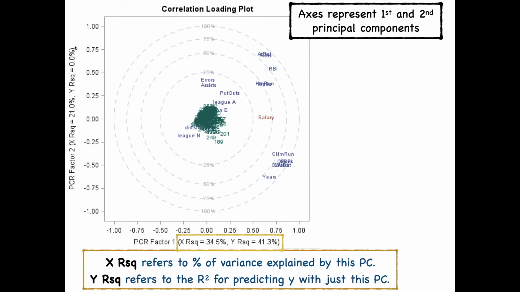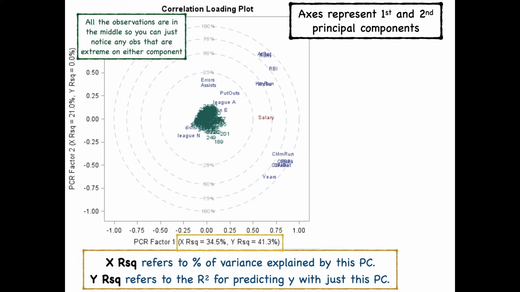So what's kind of interesting is that when you add in factor 2, your addition to the R squared is in the second decimal point. The R squared for factor 2 alone is actually 0. But you do explain considerably more variability in the X data.